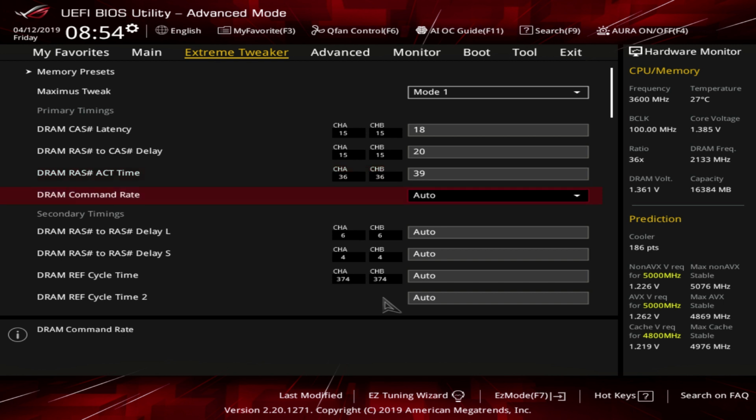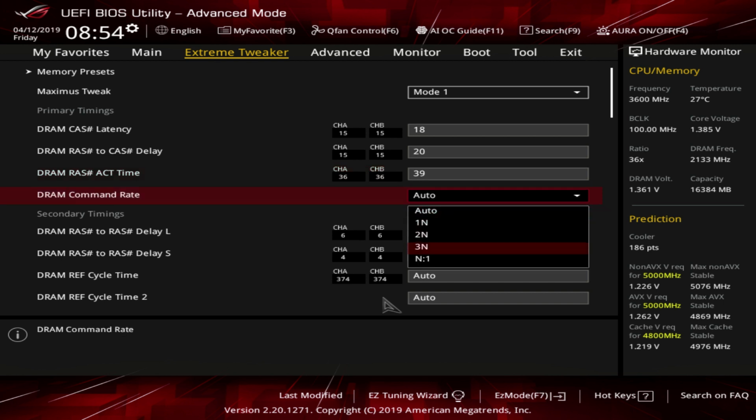Then we have command rate. I don't know what that setting is. Never tried it, but you get your standard sort of command rate options: 1 tick, 2 tick, 3 tick.